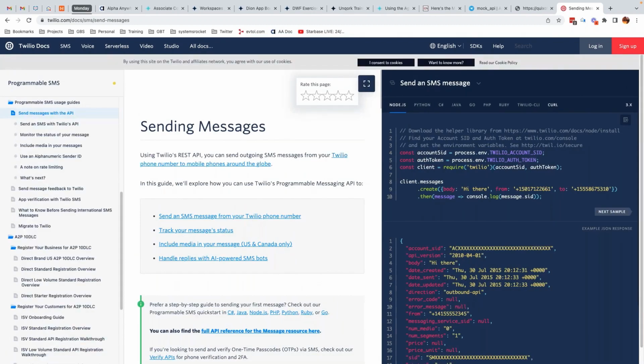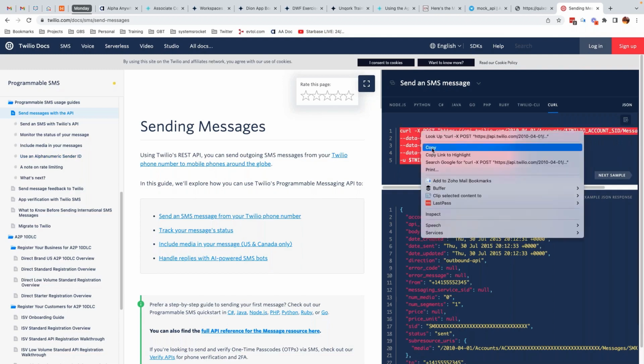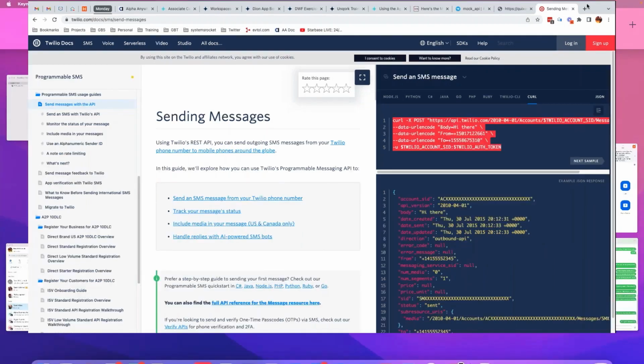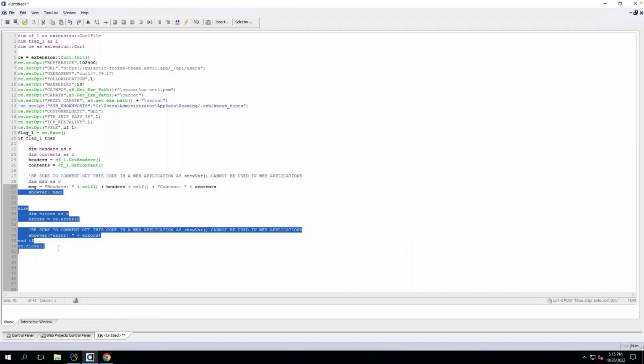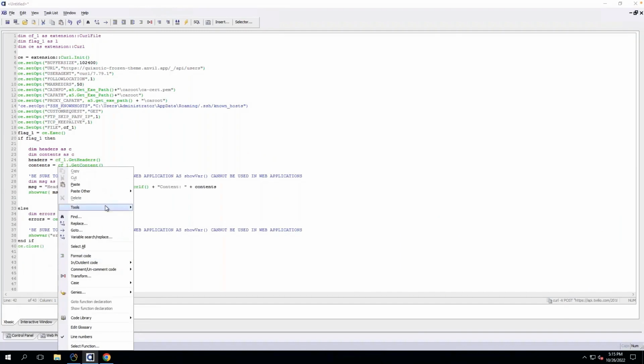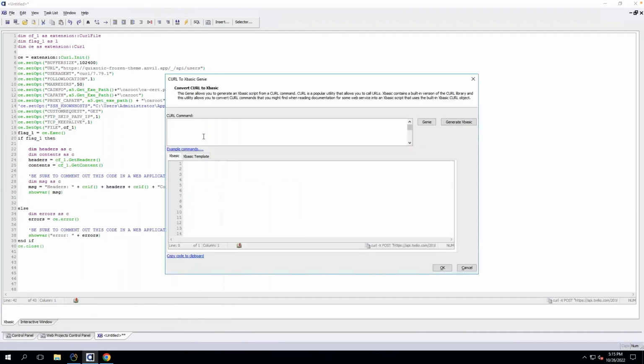So if you're trying to figure out, like for instance in Twilio, oh, I want to send this message. It's actually right here in the documentation, and most people are going to standardize this because they want to make programmers' lives easier. You'll see over here it says curl. I just copy this curl command, go into my Alpha environment, go to your white space, and then say genie curl command XBasic, paste it here.